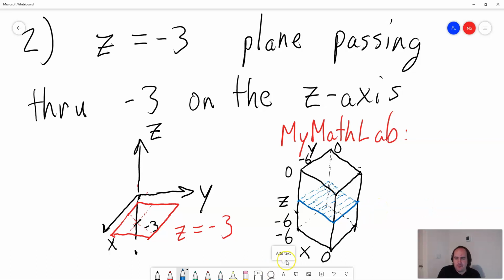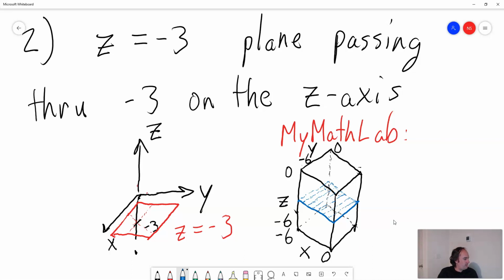So what we got here is a plane passing through -3 on the z-axis, and these are the two ways of drawing it. Now this drawing on the left I'm not proud of, but the drawing on the right I'm more proud of, even though it's not a cube. I think it's a lot better drawing than this one. Okay. Wow, this is fun drawing this stuff.